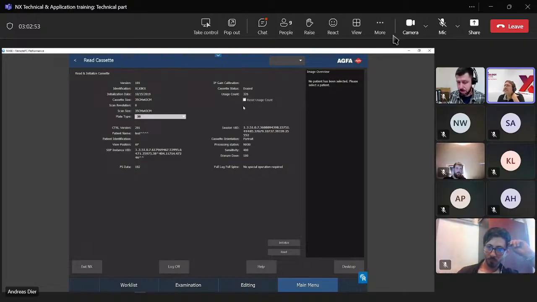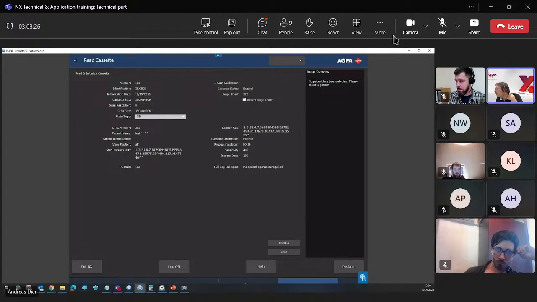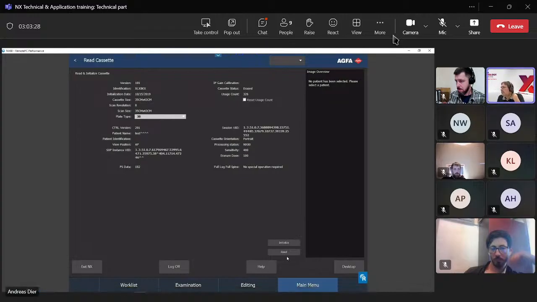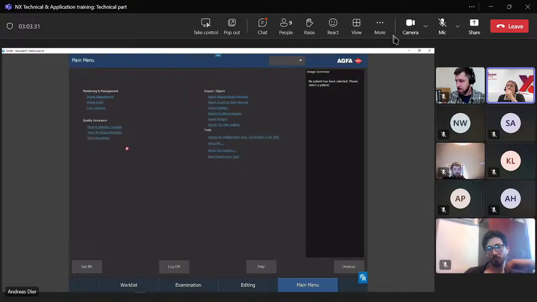We will then later today see there is also a service tool available where you can change more. This could be, for example, the case if you have a cassette with a defective chip. The chip is also available as a spare part. You can replace this, and then of course the new chip is empty, no data written yet, and then you may have to initialize this chip with the appropriate data, and this can be done with this other service tool that we will see this afternoon. Okay, that's the read cassette story.